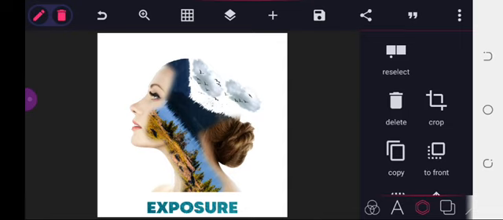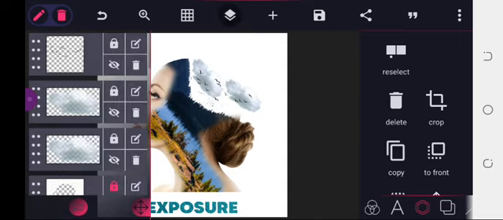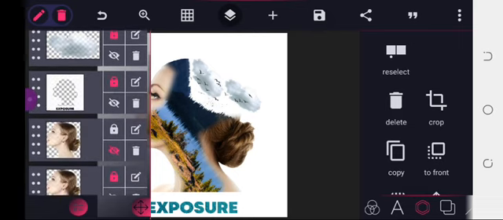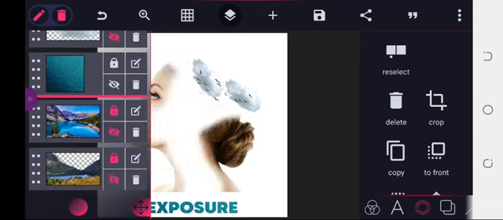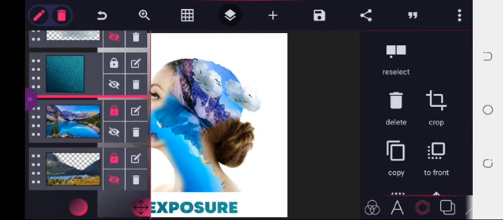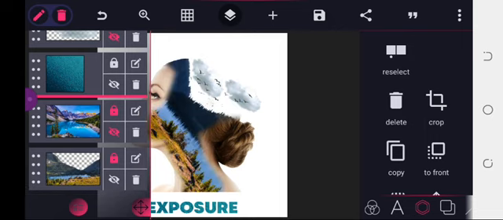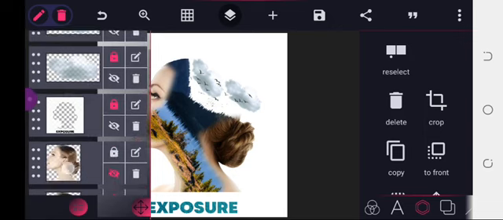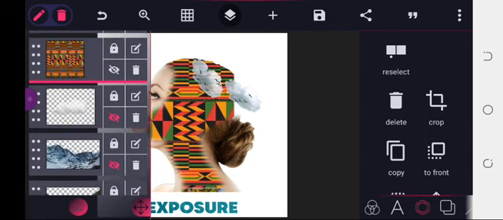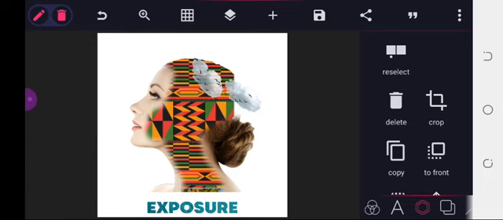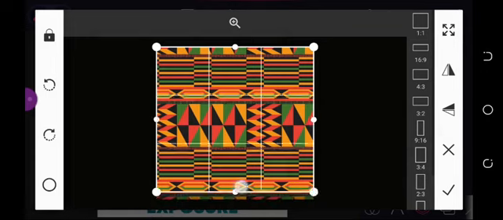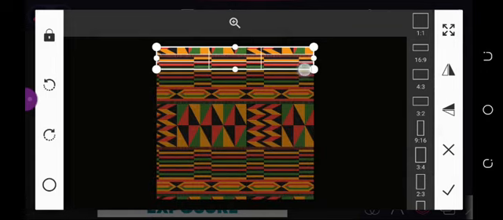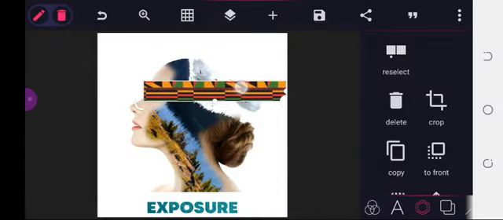So the next thing I'll be doing is I'll be bringing in, just lock this one here. All right, so let me just hide this and bring in this one. All right, so we've seen this one before, so hide this and use the other one. So I'll be bringing in my texture, this particular texture. You can see the texture is also giving it a particular feel. So I'll move it to the front, then I'll come to crop, then I'll just pick on this side here. So you can use any one. This is what I just want to make use of here.